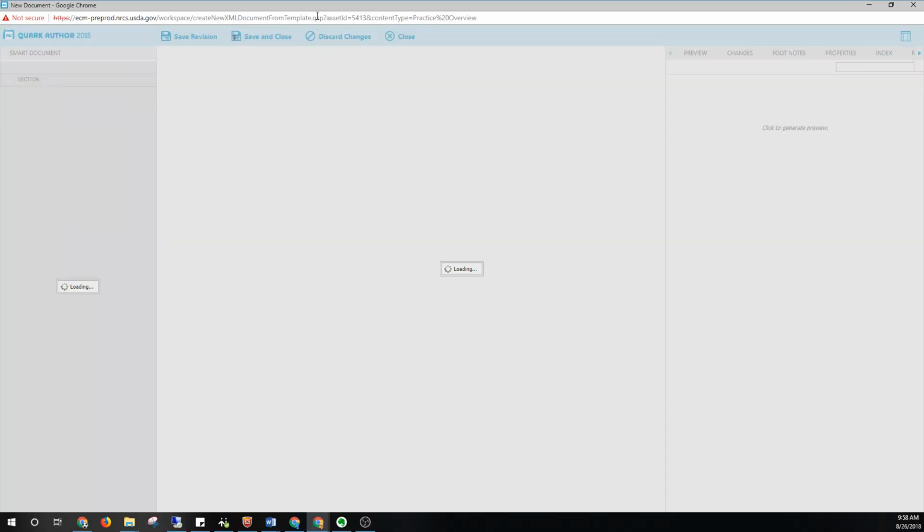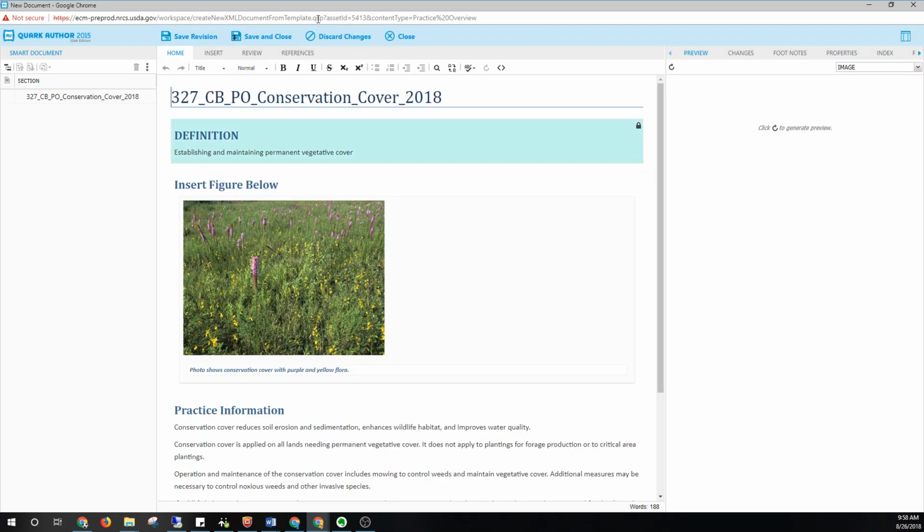And then this will make a copy of it, but we haven't saved it yet. So here, in the event of this practice overview sheet, every document's a little bit different, right? So we obviously want to change that. The definition section is going to be pointed to the Caribbean area's definition, which should be fine because the state shouldn't be allowed to change the definition. And then let's say we want a different figure here. This makes sense for Caribbean, but it doesn't make sense for Delaware.